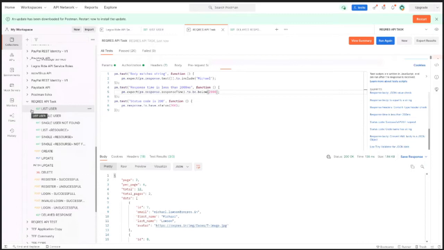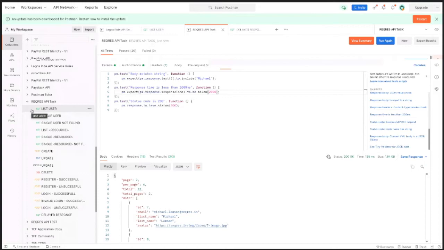How did I change this? So you can see this is your test result. You said okay, body matches string, which is token. Token was present in your response body. And okay, you said why are you using two? But you're having 200 here. So you must have tested manually before you can add any snippet you want to use.